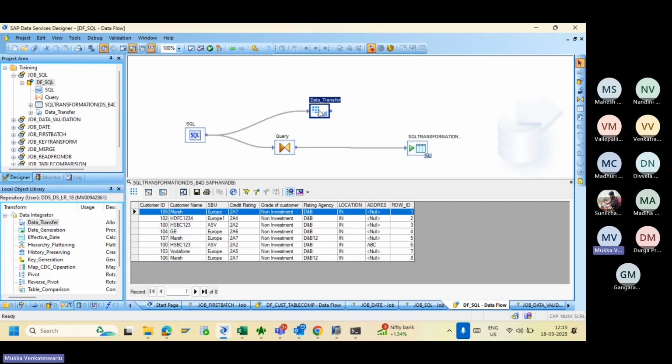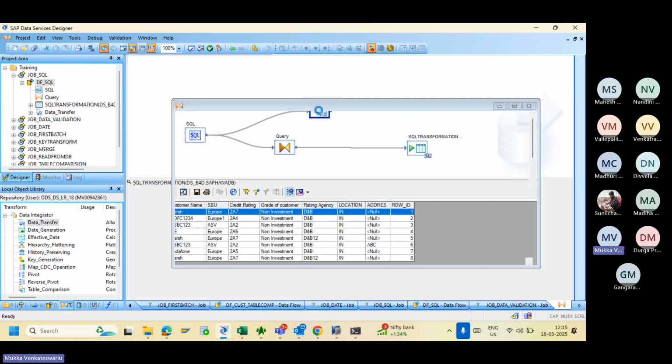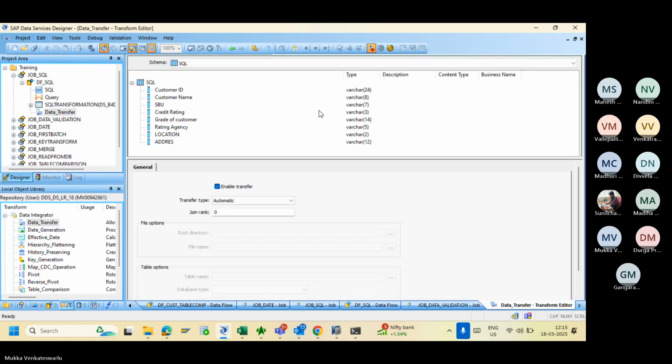This will speed up the ETL process, reading the data from the source system.